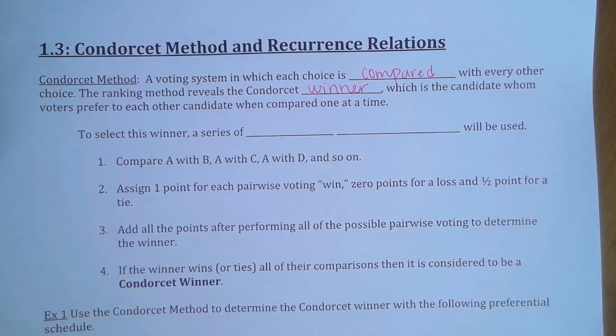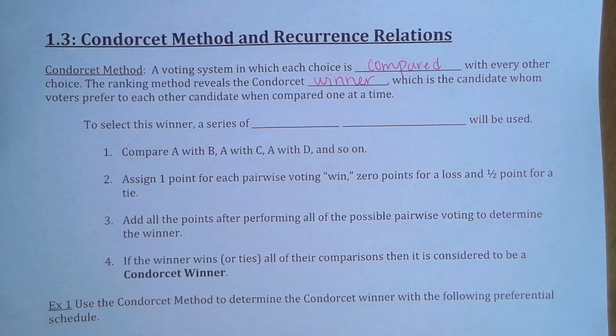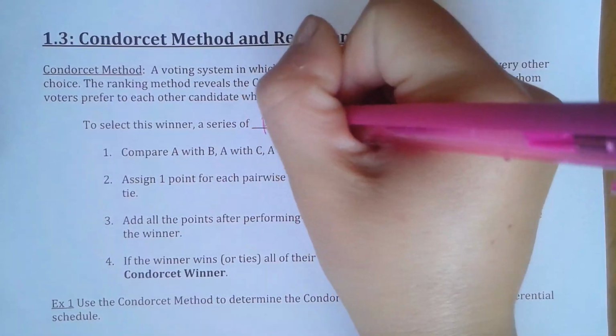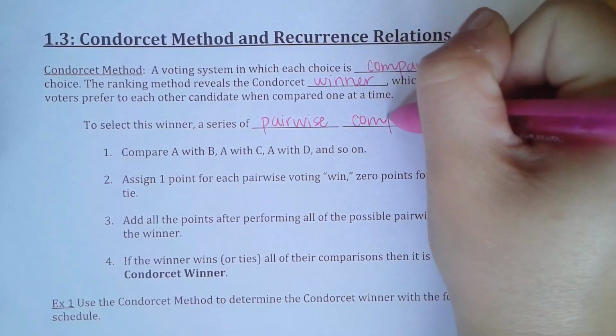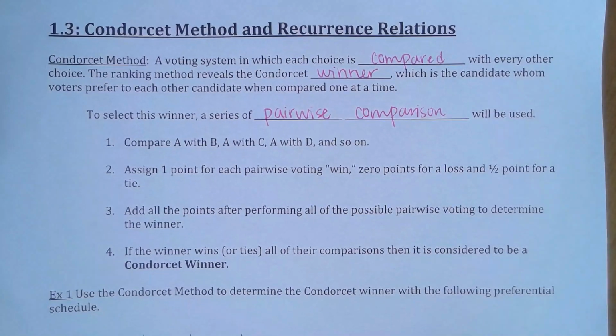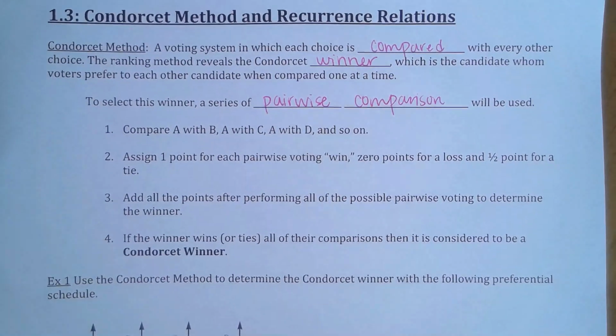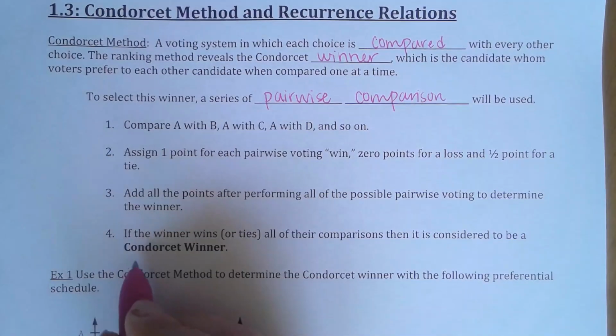That means that if I said, who do you vote for, A or B, and you say A, then I say, all right, what about A and C, and you still say A, and I say, what about A and D, and you still say A. So overall, when they're head-to-head, which are called pairwise comparisons, basically a head-to-head challenge, if we do all these pairwise comparisons and consider all the different options, the person who wins all of the comparisons is called the Condorcet winner.